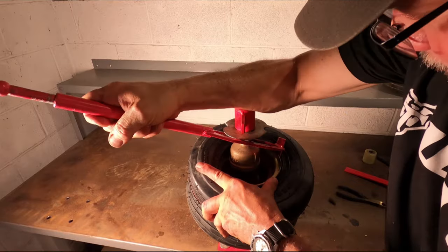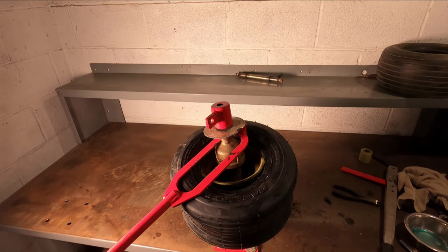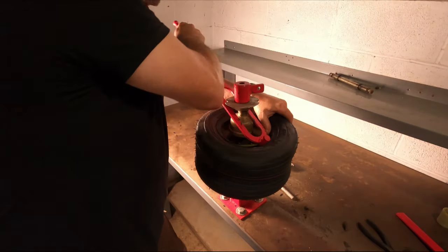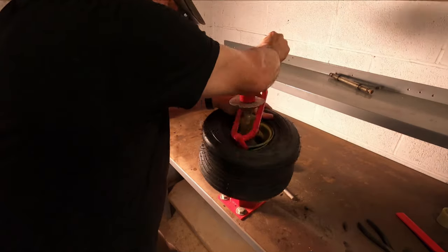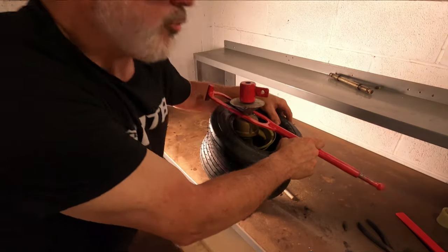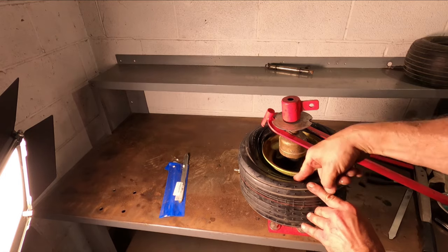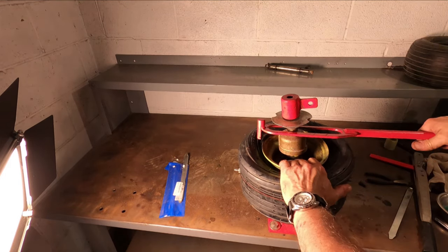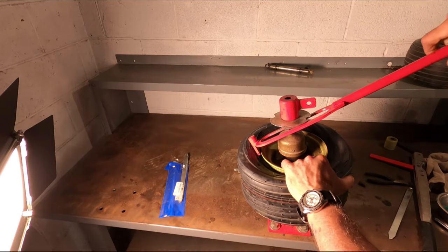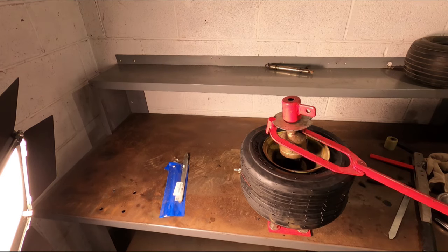It's actually easier if you can apply the pressure from this end. Don't expect this thing to put the rim on by itself, because it ain't going to happen, buddy. You can see by the sweat on my brow, this is no fun. Once you get it partially around, you're better off — push the tire down as far into the groove as you can. There's like a deep part in the center. That way, when you push against here, you see how I'm prying up and turning at the same time. And there the tire went on. What a bugger.